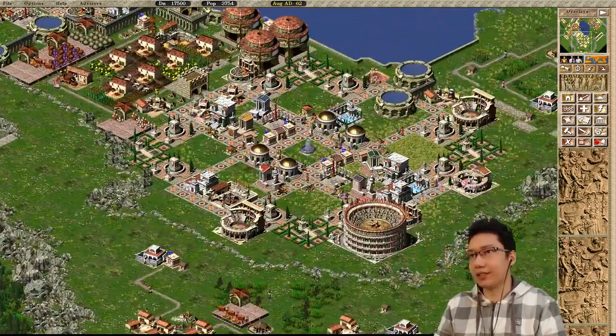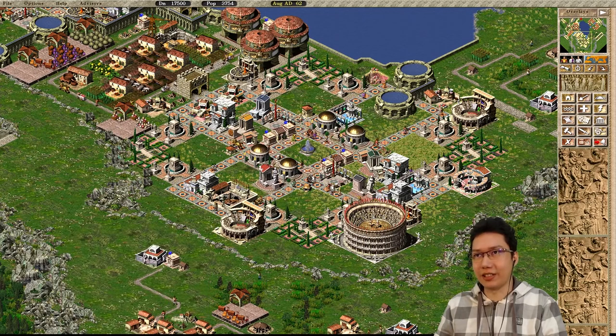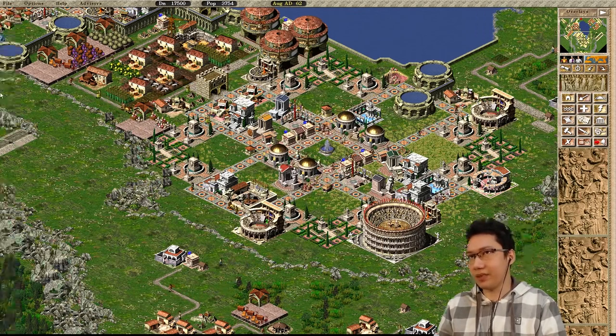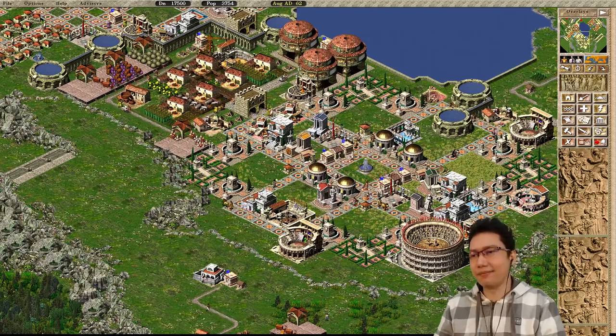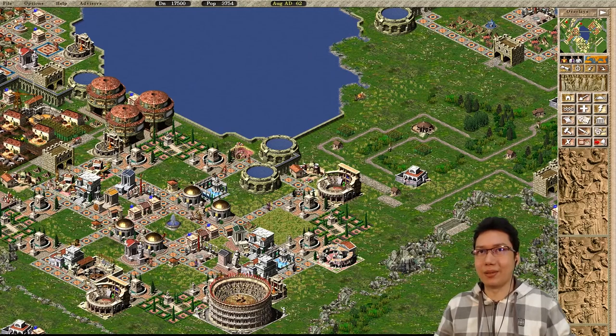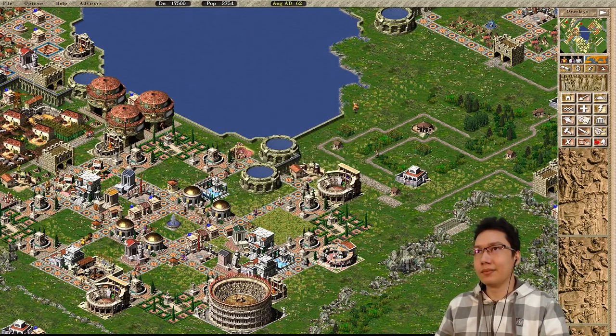Okay. That works. These houses are small insulae. Needs furniture. Furniture is there. Pottery's in. Okay. Three types of food are in. I don't even know if I need two farms each. Probably okay. Save, I probably should. Right? That's before we mess something up.